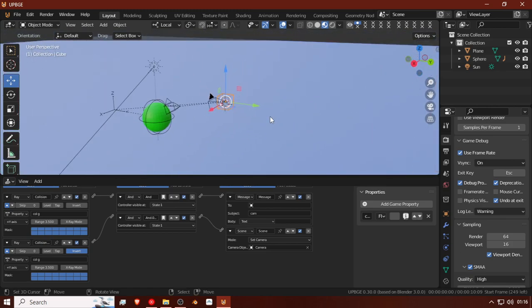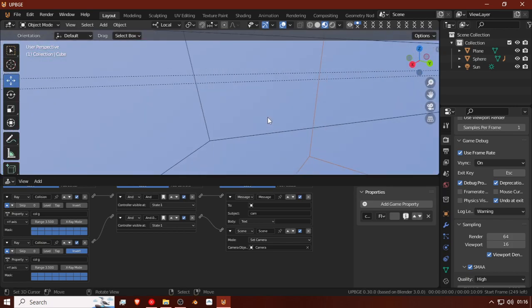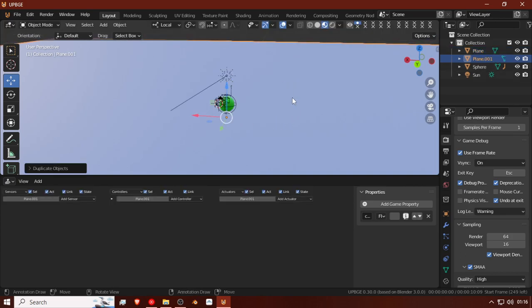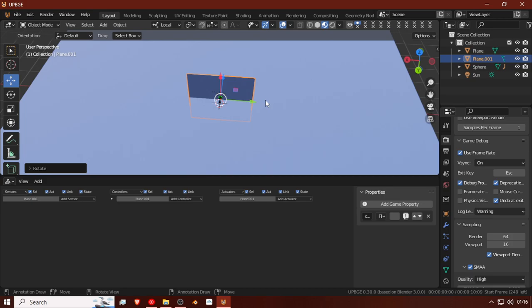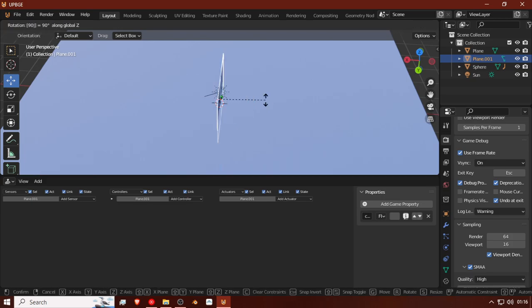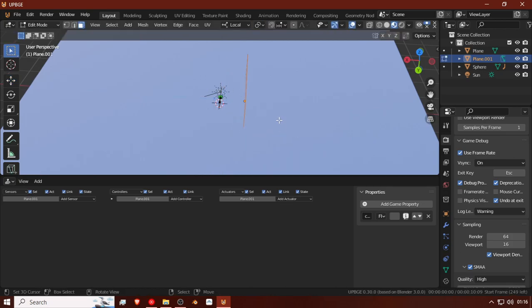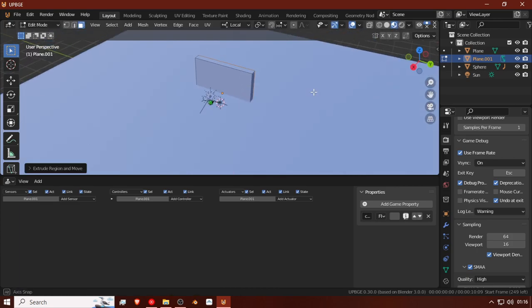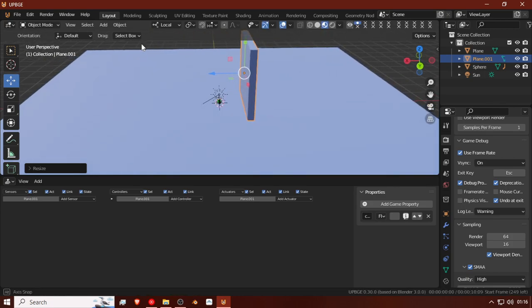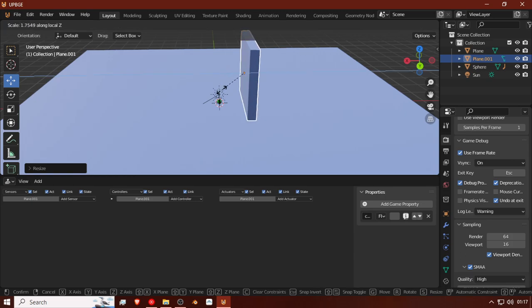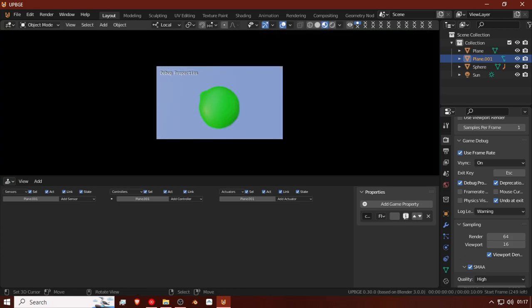So that's one way of doing something like a collision with, let's see if I actually duplicate this, or X 90, scale it down, R Z 90, so this should work now if I get close enough to this.